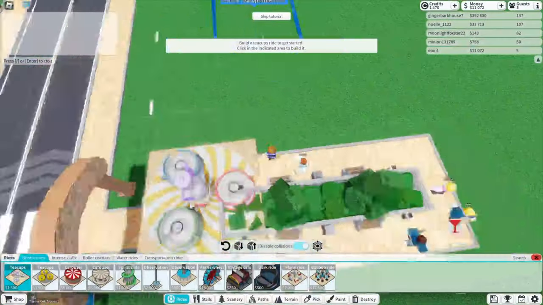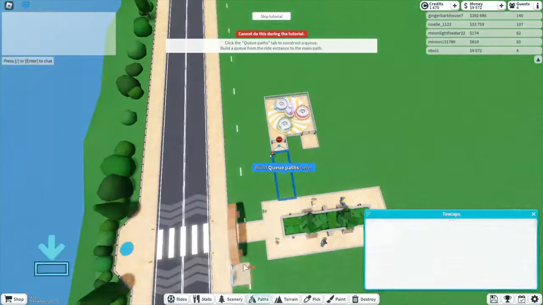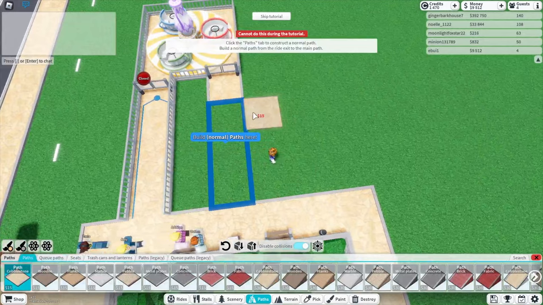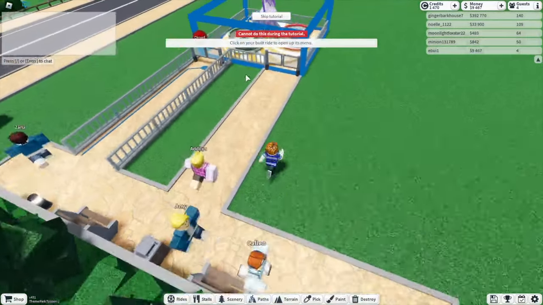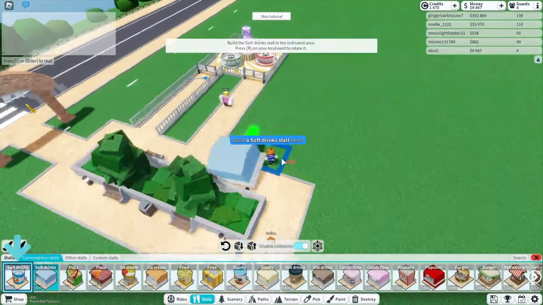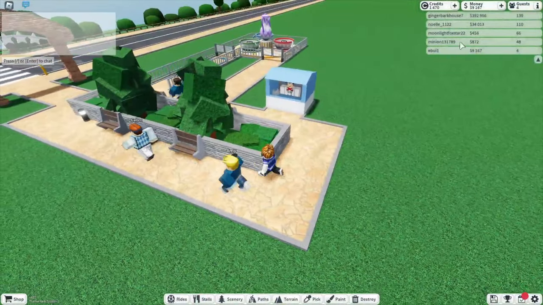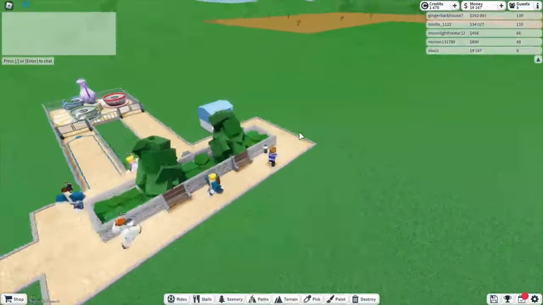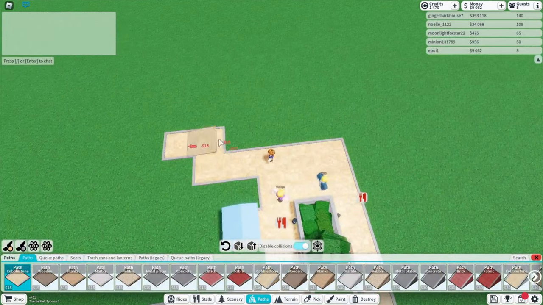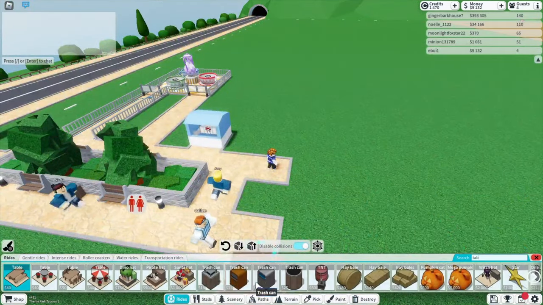So you can follow the tutorial. However, I suggest you follow the tutorial. And build soft drinks. And you can just do it like this. If you have no stars already, you could extend it. So it's just simple.